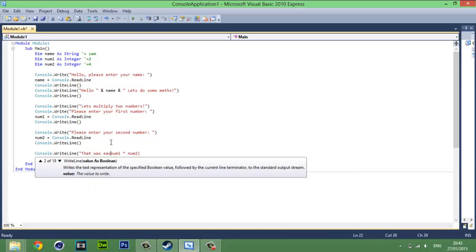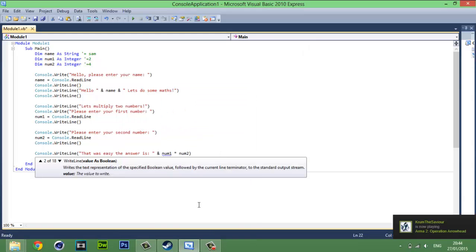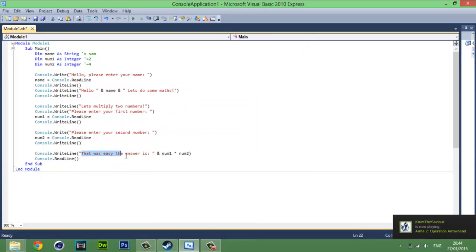That was easy. The answer is, and then remember to close it off like I said, and again the space, because the space over here is just going to end. If you don't have the space there, it's going to insert num1 right next to num2 and it looks terrible. So do that, and oh no, what's happening over here? Oh, there's those brackets. Right, I don't have an answer. So like I said, you link them together. So there you go. Like I said, that was easy.